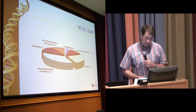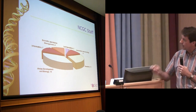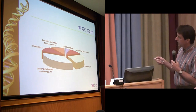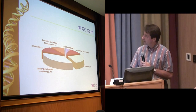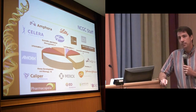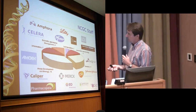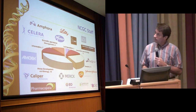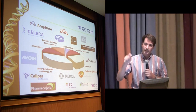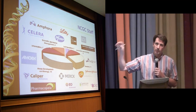The group that does this is very unusual for an academic group — it looks like what a pharmaceutical or biotech company looks like. It has biologists, chemists, informatics people, computer scientists, and robotics people who run the robot system. About 80% of the people at the center come from pharma and biotech, so we know how to do this. That brings a knowledge of how to very practically move discoveries into the drug development world very efficiently.